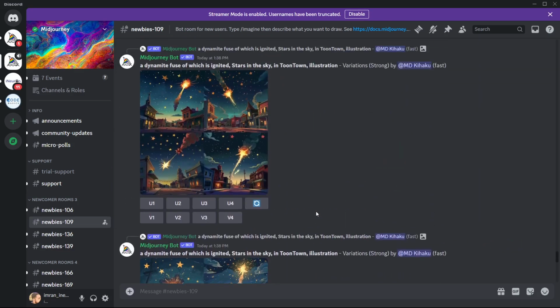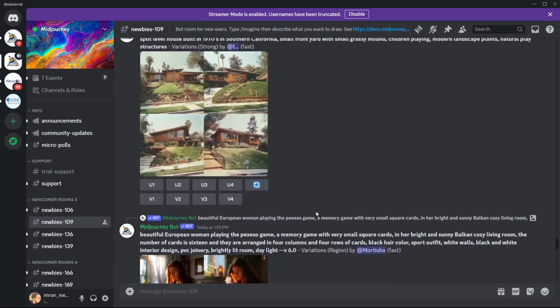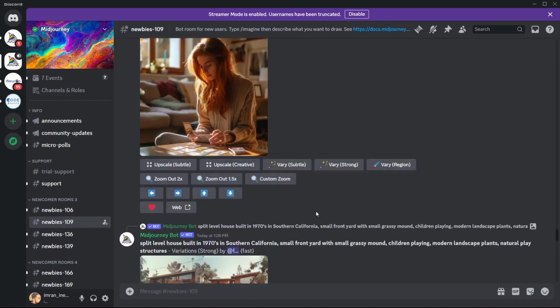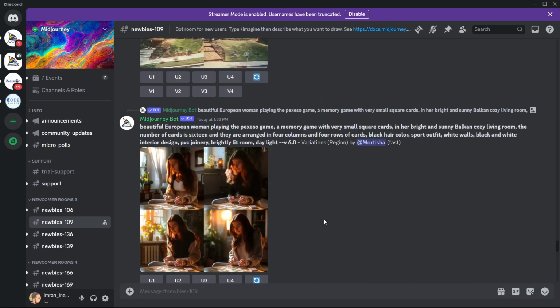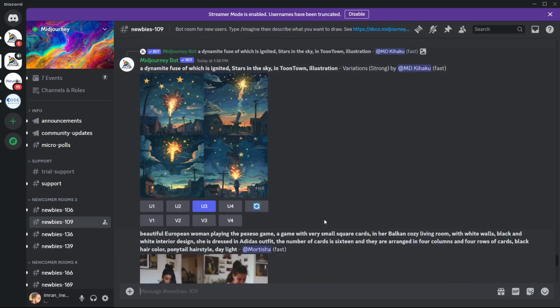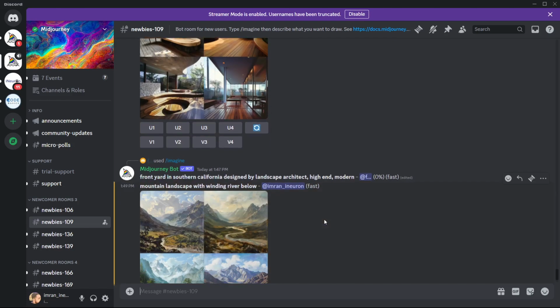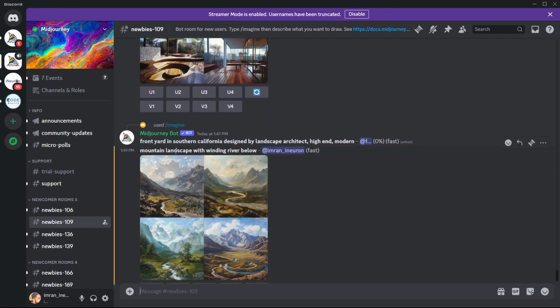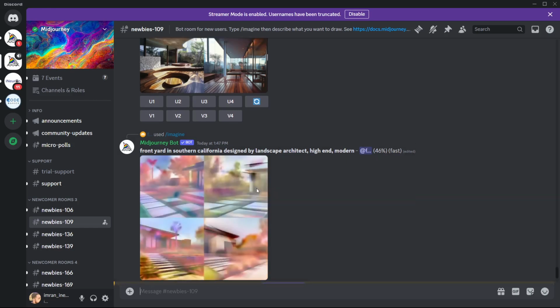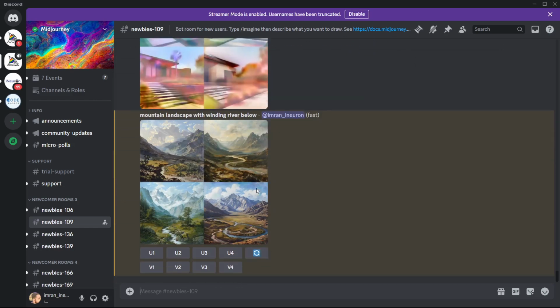If I go up and up, not here. Yeah, this one: mountain landscape with the winding river below.